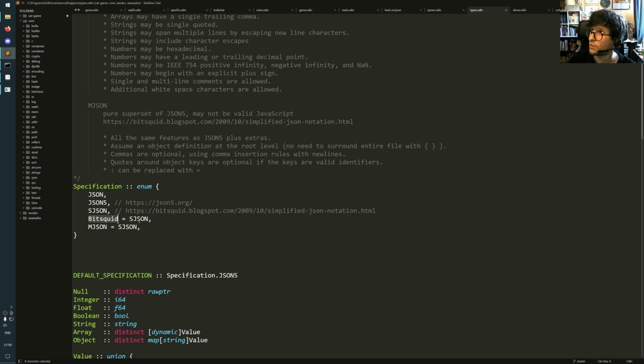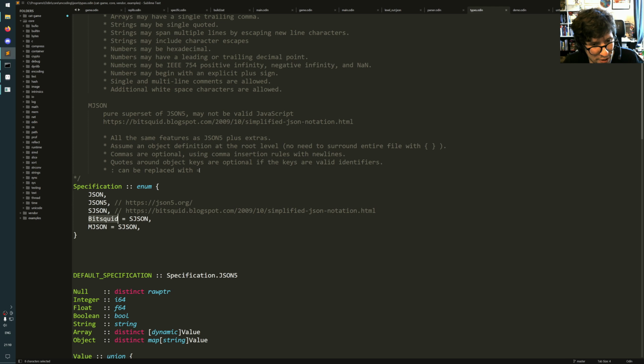A same word thing. And MJSON is also the same, so these two are the same as SJSON. And here's a yes, all aliases, of course. My brain is fried.